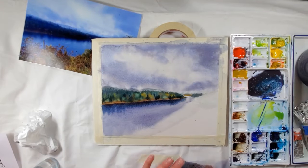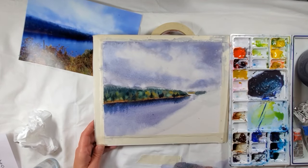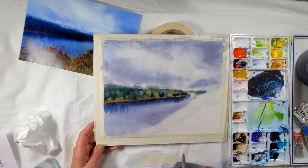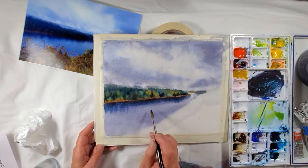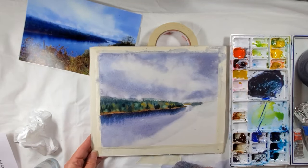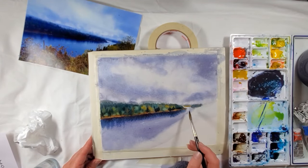So when things like this happen, what I do is I play the happy birthday song in my head. Or the other thing we can do is start to lift some of that light line. I think it might still be too wet. You would think with it being so warm out, it wouldn't be this wet this long, but it is. Let's soften this.